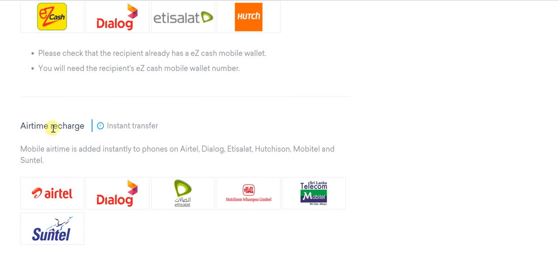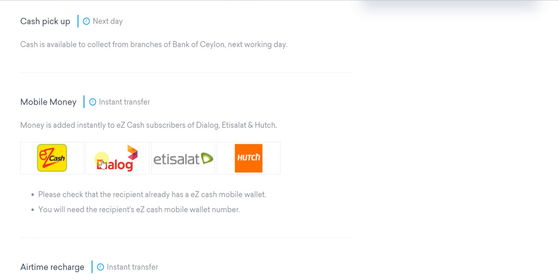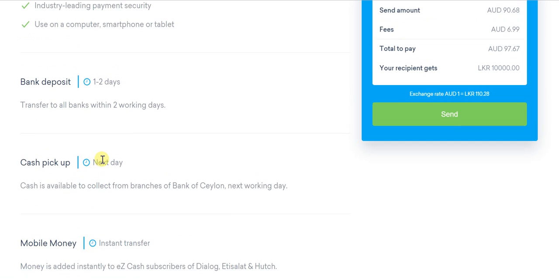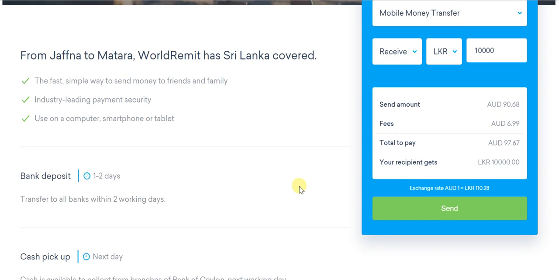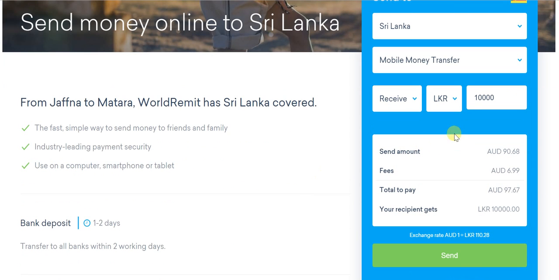Airtime recharge is something we are not focusing on in this video, because this is not money per se, but airtime which the recipient in Sri Lanka can use as talk time. So say whether for data purpose or whether to talk on the mobile, send messages, etc. That's what it is for. So otherwise, purely as in money terms, we're looking at bank deposit, cash pickup, and mobile money as options. Everything has been clearly highlighted in this particular video.